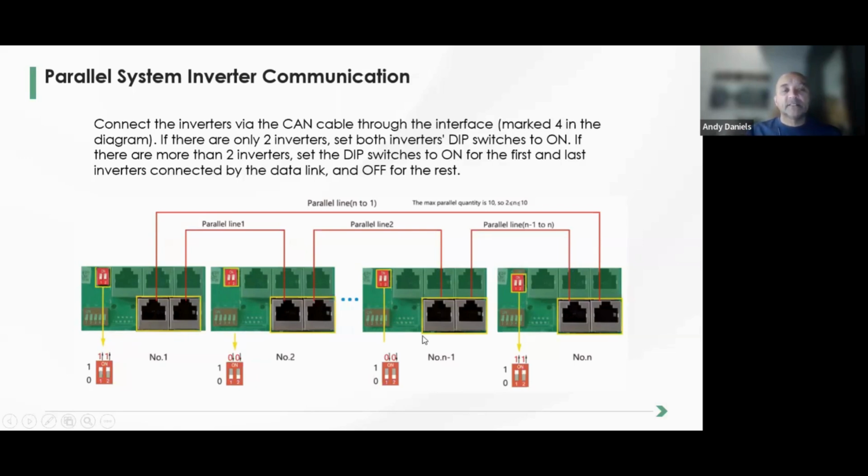So I always tell guys, number one, make sure that you use the cables that are supplied. I'm almost sure the Canadian models come with parallel cables. Each inverter has got one parallel cable, and they're long enough to be able to build a setup like this. That's number one. So make sure that you use the parallel CAN cable.